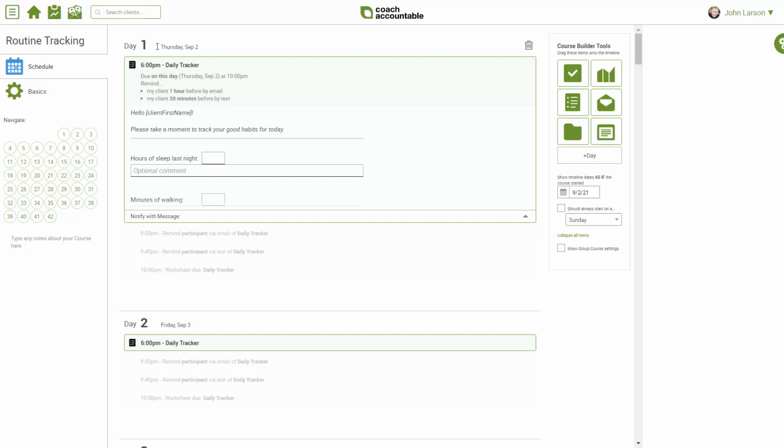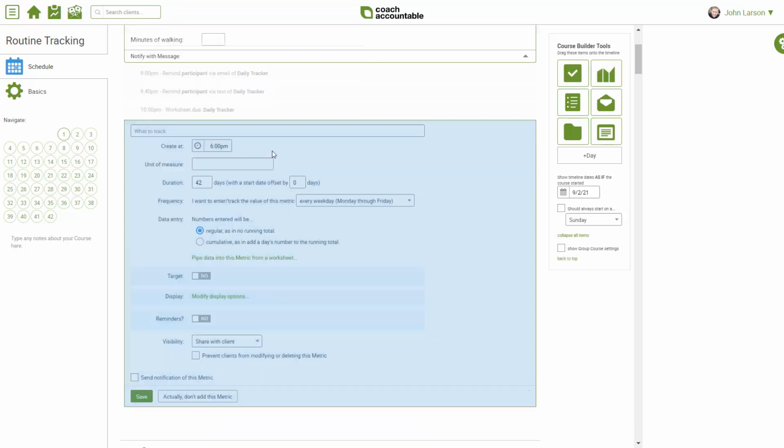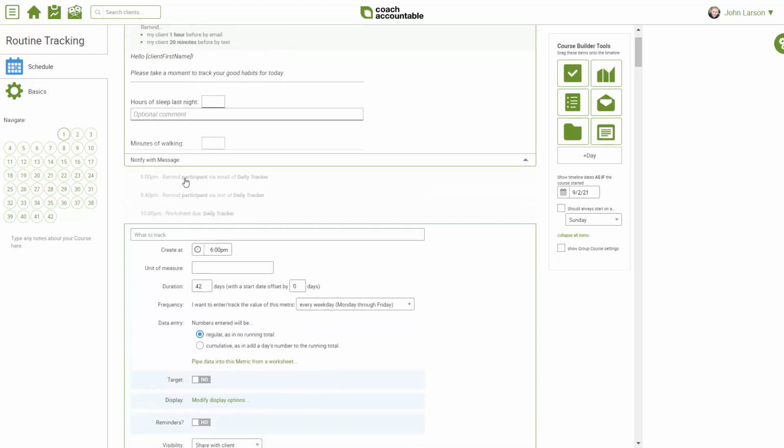We're going to put them also on day 1, basically saying at day 1, we're going to set in motion all these good things as a one-time setup. So we drag our metric over onto the day, and let's see, we're going to do our first one, which is hours of sleep. So we'll just type a suitable title. Create it at the same time, that's good. The unit of measure is hours, meaning when someone reports a 7, that means 7 hours.